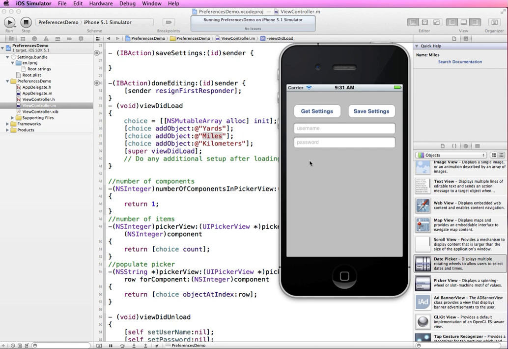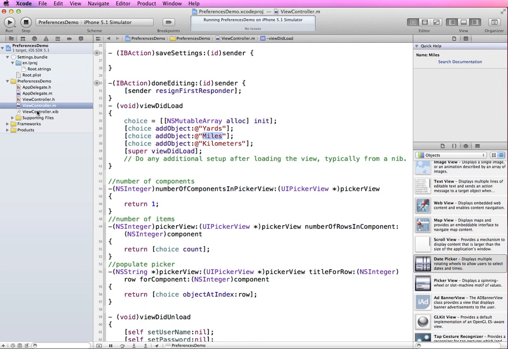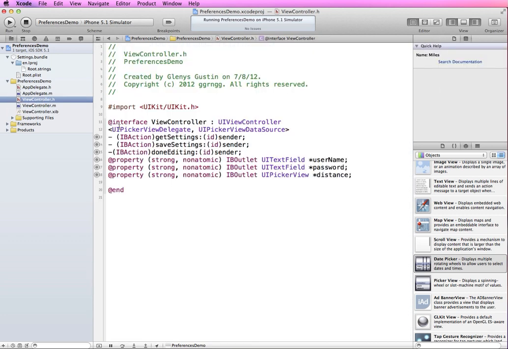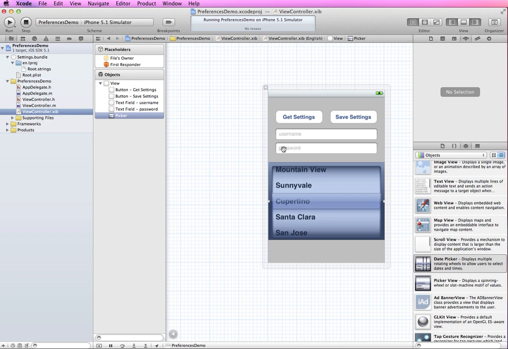You would expect by now that our picker would show up. We have all of the required methods in order to populate the picker, but it's not showing up. So I'm going to go back into Interface Builder. And one other thing that we do need to set up in here is the data source. Even though we set up the header file, right? We set up the header file to say UIPickerViewDelegate, which we haven't worked with yet, but the UIPickerViewDataSource. So we say we're using this, but we haven't associated it with the picker view in Interface Builder.